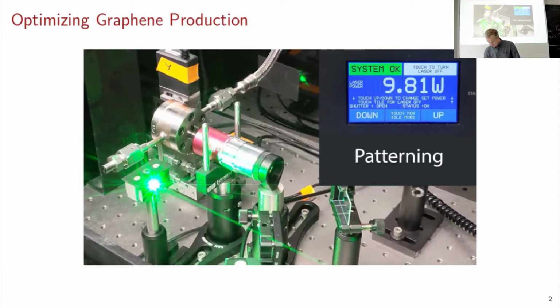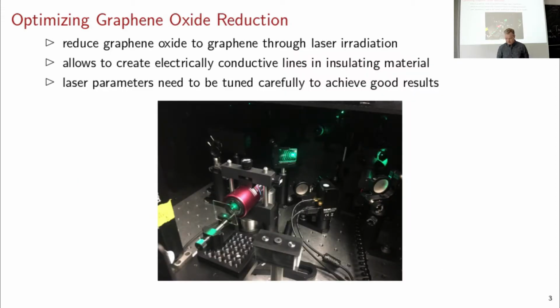Okay, so I think I've said most of this already. Yeah, so the crucial point, and the reason that we're applying techniques that you would also apply in AutoML, is because we need to tune these experimental parameters very carefully to achieve good results. So there's the obvious things, right? If the laser you apply has too much power, you burn a hole into the material, and that is clearly not desirable. Similarly, if you don't have enough power, then nothing happens, so that's also not particularly desirable.